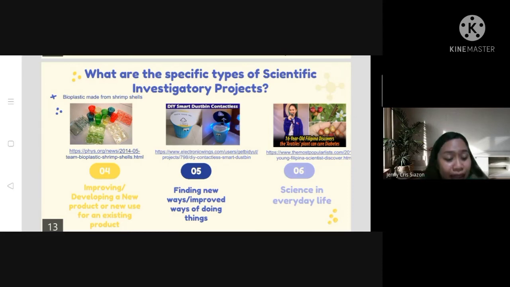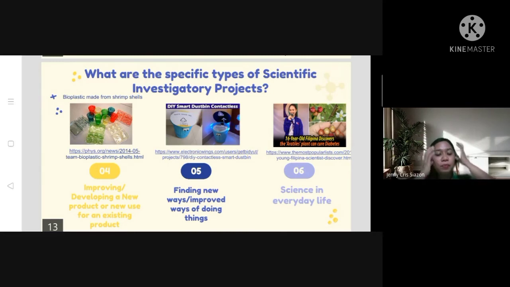Mga existing na pinapaganda pa, pinapalitan ng disenyo, nilalagyan ng bagong feature, nilalagyan ng bagong function, and that is good. Kasi meron kang sariling iyo na nilaan mo dun sa existing product. Hindi mo ginaya. Kasi pag ginaya mo, totally wala kang binago. Pero meron kang binago. And that is good.